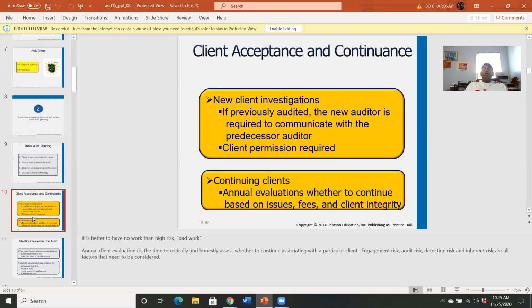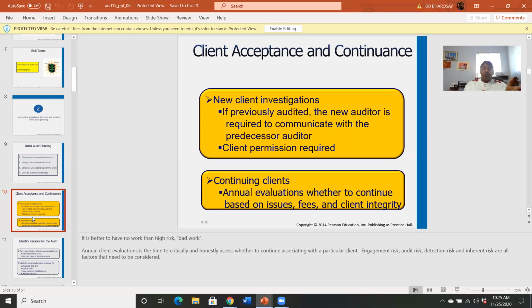The client that you have dealt with before, should you continue to service them? Well, what's your experience been? If your experience has been a productive one with the client, you want to continue to service them. If the client is a pain in the rear, you may not want to.